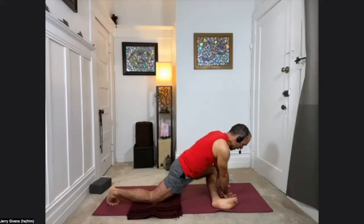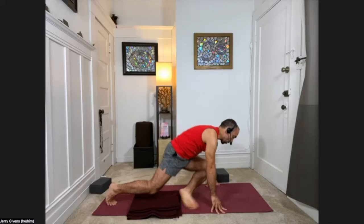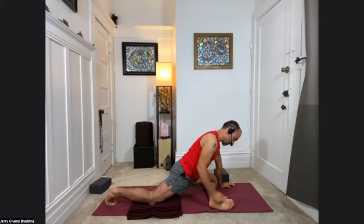Now you might need to start tucking the left heel back a bit. Just don't bring it all the way toward the groin. If you bring it back this far, you're actually not stretching anything, all right? So you want to feel the stretch. So starting off with it parallel to the front of your mat and then scooching the heel back a bit.